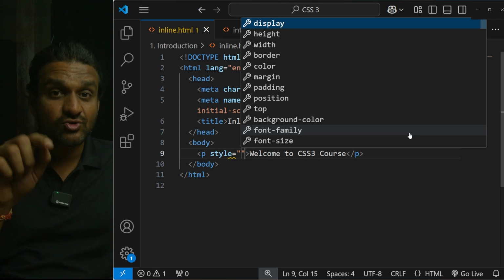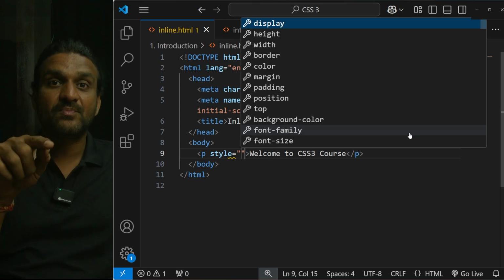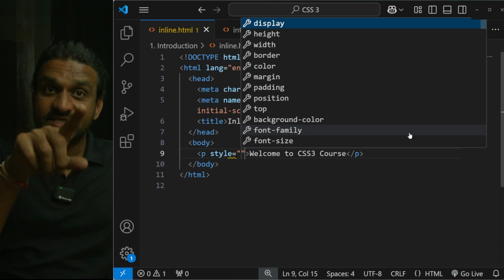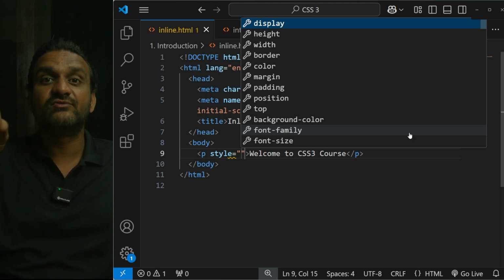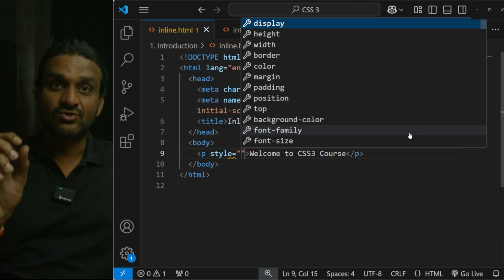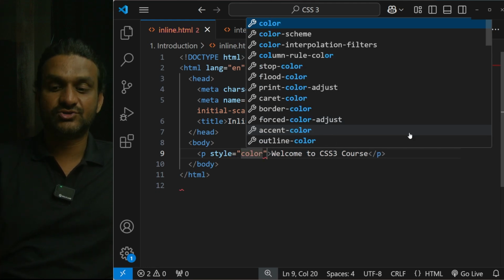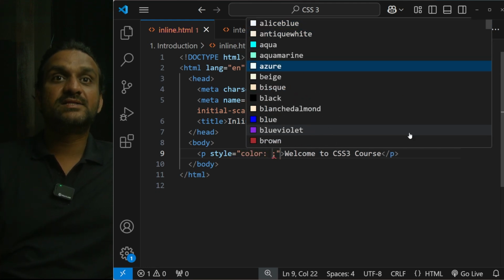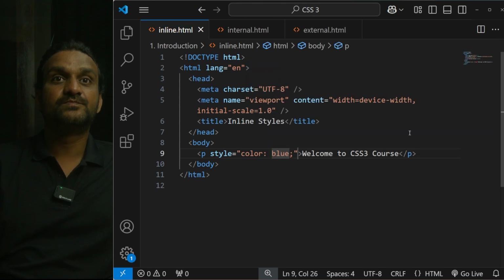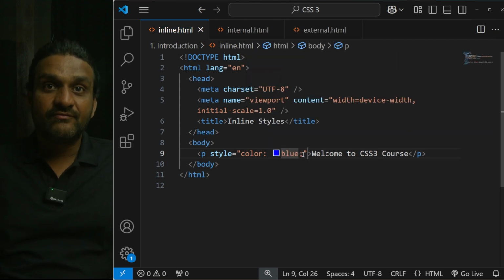So what I want to do first, I want to create a property called color, where the text of this paragraph color has to be converted into blue color. So the property is color, and the color that I want to present is blue. See here. And every property is separated by a semicolon.